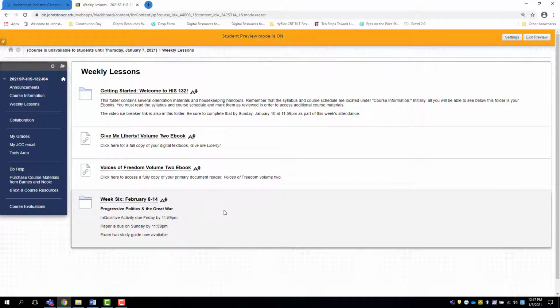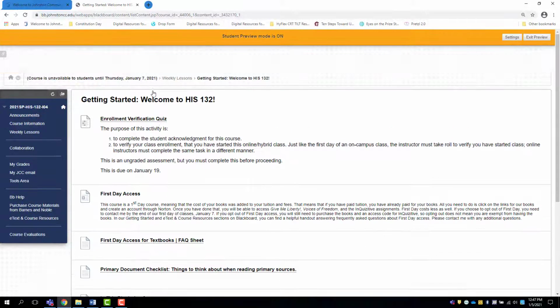So that is hidden until you have gone over the syllabus, gone over the policies, and gone over the Blackboard tour and the course schedule. Once you have done all those orientation materials and marked the things reviewed that are mentioned on that welcome announcement, then you will see the entire first 6 weeks of the class. And then on week 3, everything's open. So by the end of week 3, I think it's January 22nd, all 16 weeks of the class will be open to you.